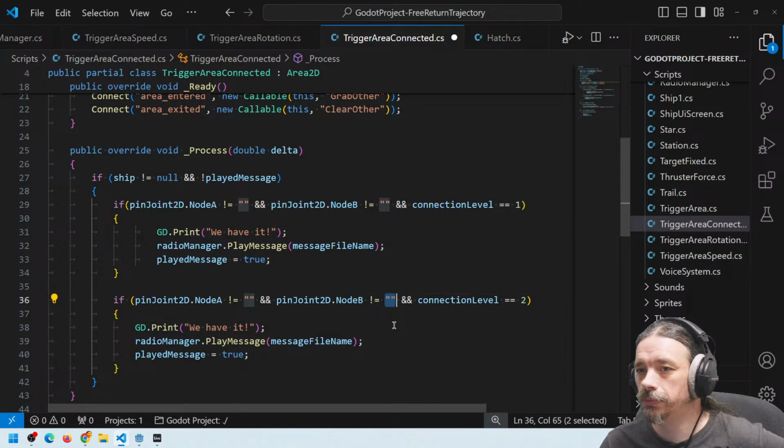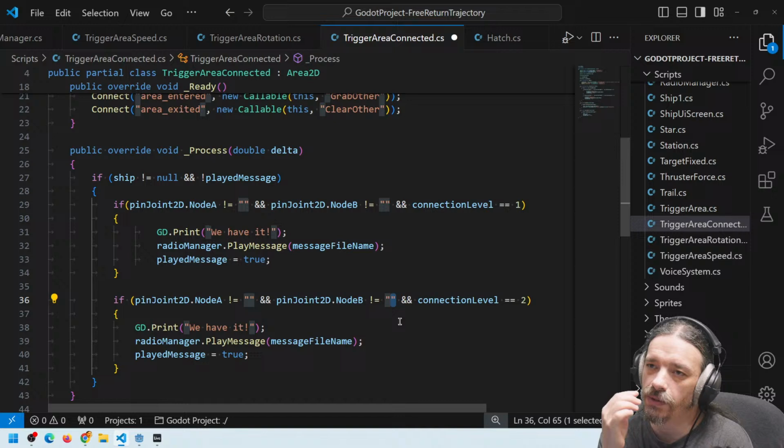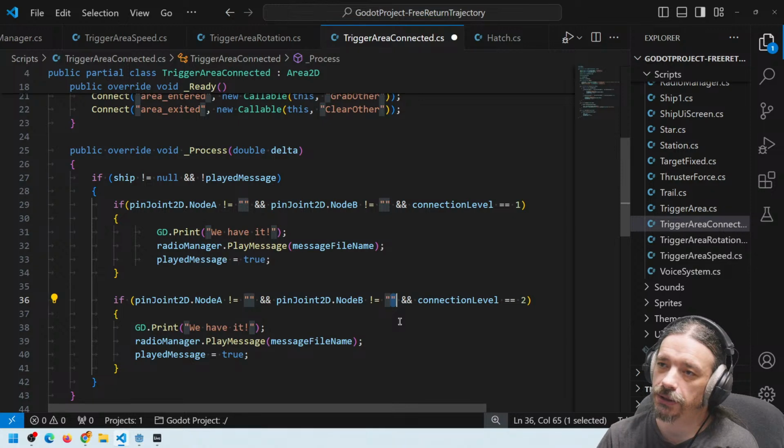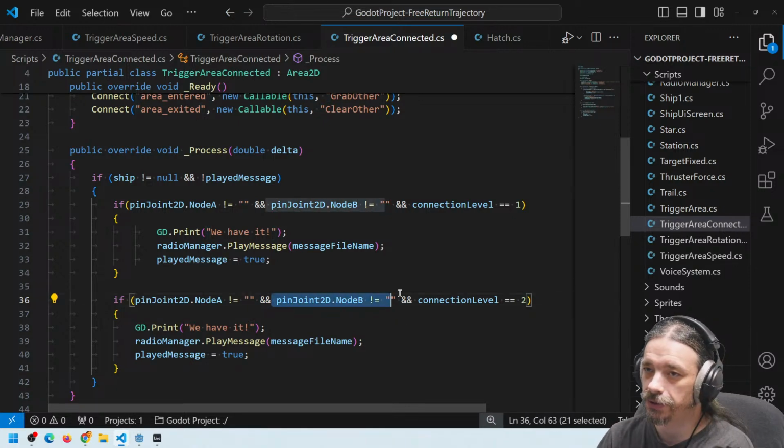And I hope Godot doesn't change the name on the fly or something. Yeah, but I will need to search the node B name to find the next. So this needs to happen somewhere else, not here.